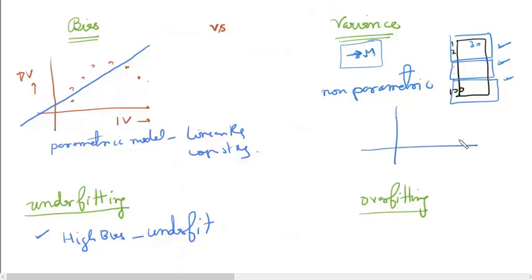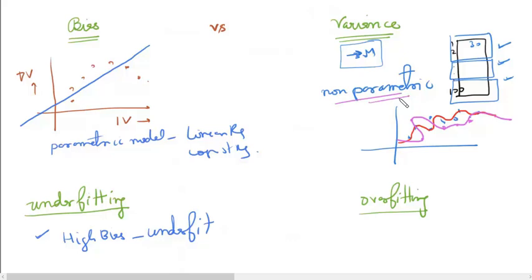An example of this would be, let's say we have points in this way, and if we fit a complex model through it, it might take a very complex shape. So this is a high variance model. The moment you change a few data points, let's say I run the model again with a new set of points, which I represent with the pink color, the model would entirely change its shape. The model will then maybe move in this way. So the shape of the model changed a lot, and hence it is a high variance model. This usually happens with non-parametric models.